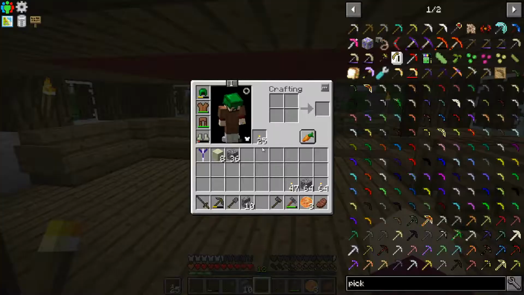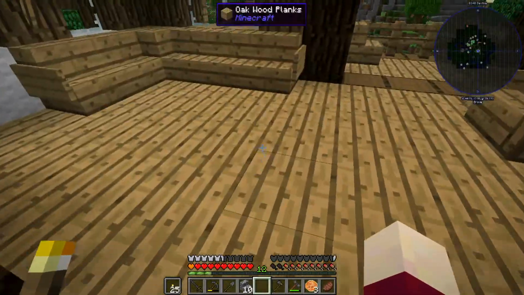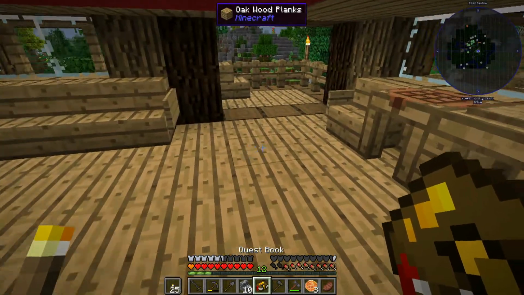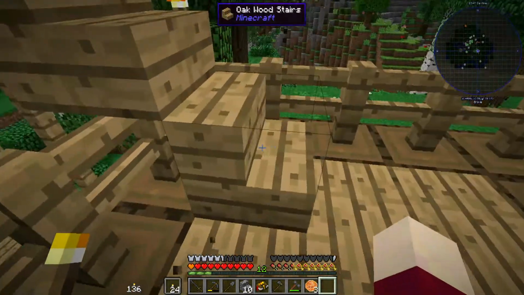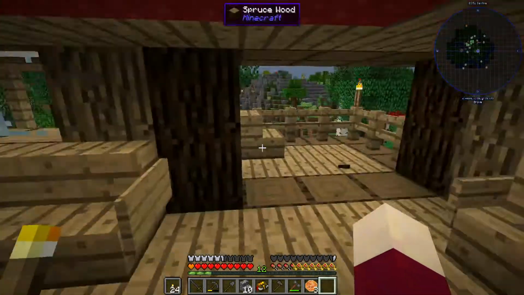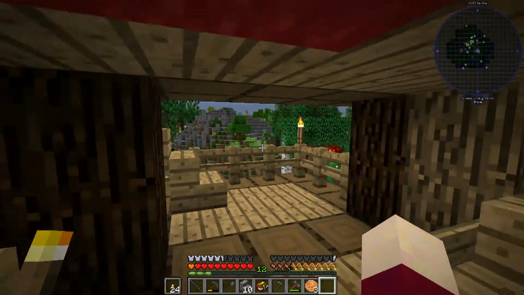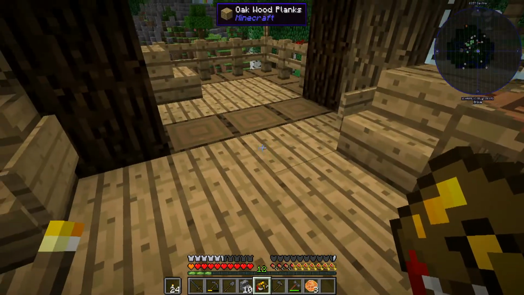Oh wait, I know where my quest book is. It's over here. So there's my quest book. Let's go ahead and take a look at this thing. So yeah, I already had a comment from one of you guys that we need to get into the quest book. It'll help us to learn how to do stuff. Yeah, I was planning on doing that today, so that's what we're going to be doing. And one more thing before we get into the quest book.